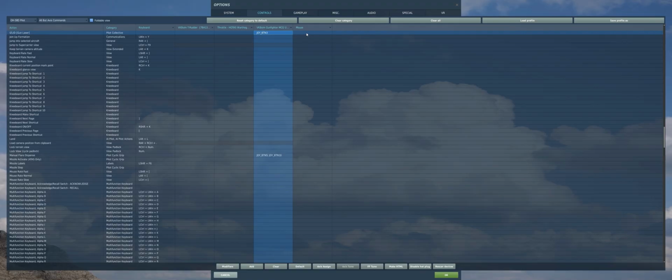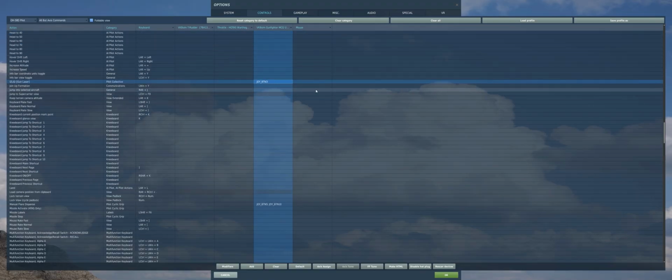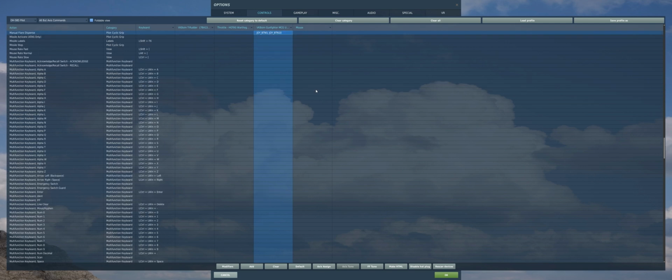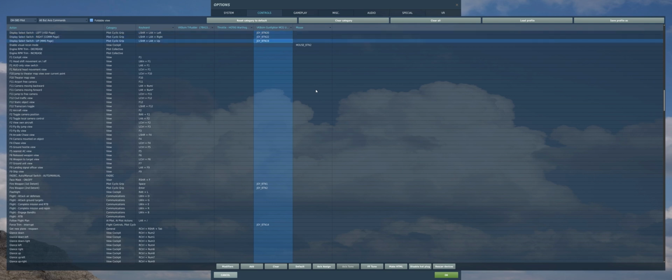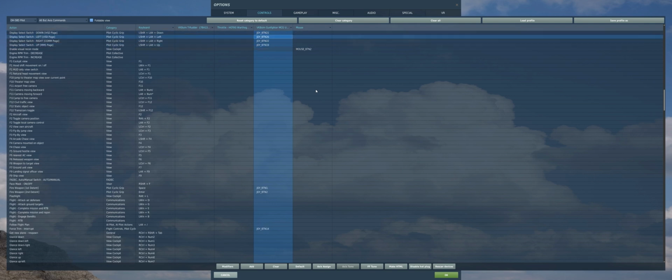For activating your laser on your gun, I bound that to a trigger switch on the front of my trigger guard. I'm a big fan of having a flare dispense switch button mapped. Put that in an easy, convenient position. I have these bound to a thumb switch on the cyclic four-way hat.